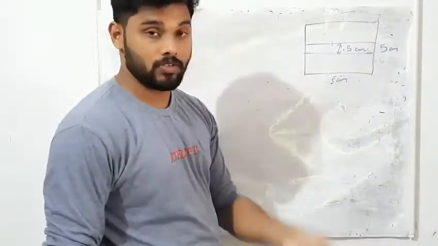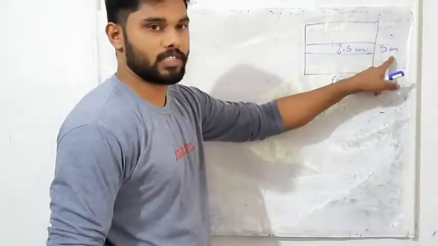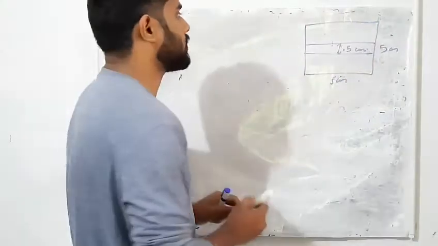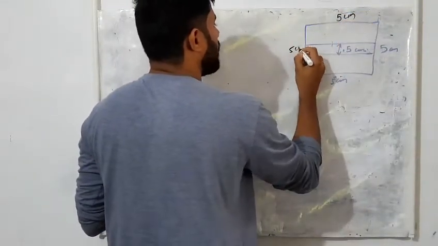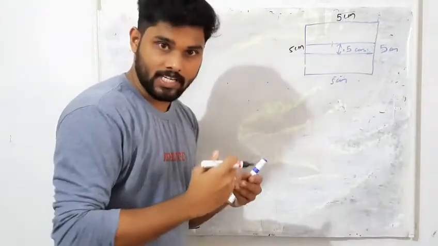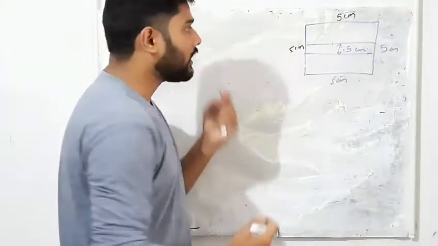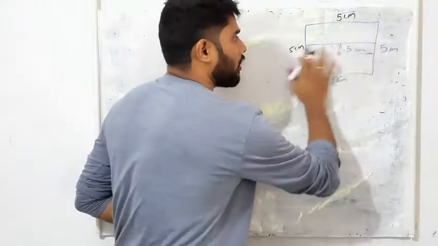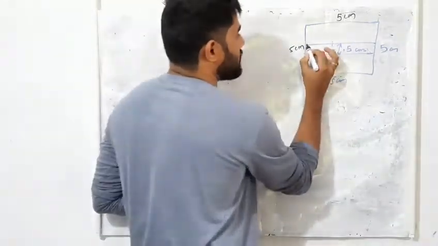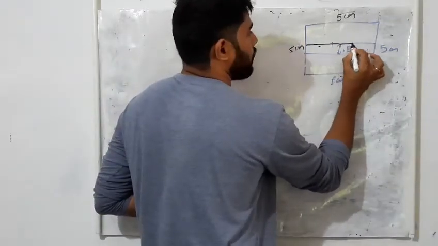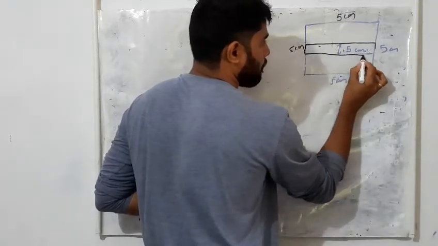So it looks like, in the question they said it's a square. That means if this is 5 centimeter, this is also 5 centimeter, this is also 5 centimeter, this is also 5 centimeter. Understood? So all the sides are equal because in this question they said it is a square. In this square there is a shaded portion. Okay, shaded portion. That means this is the portion. In your book you can understand the question properly. This is the shaded portion.